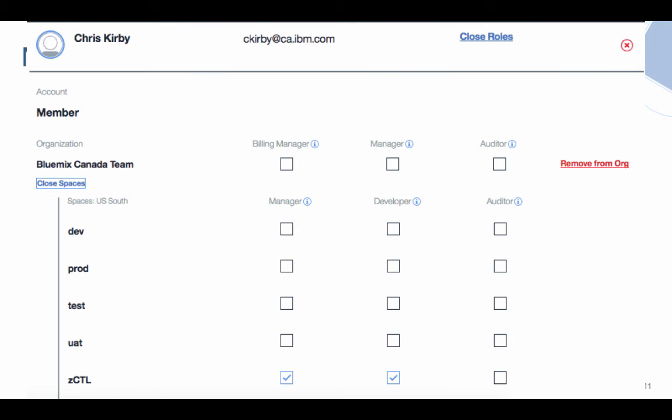What happens typically after is you'll start looking at the users or the team members you have, and you'll start assigning them the right roles or permissions on an organization level and space level. As you can probably see here in this example, you can assign multiple roles to the same user. If you want to assign a certain role on a space level, it doesn't necessarily mean that you need to assign any role or any permission for that same user on an organization level. Finally, you have the full flexibility in deciding who does what or who accesses what on a space or an organization level.